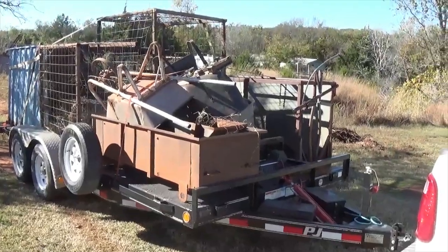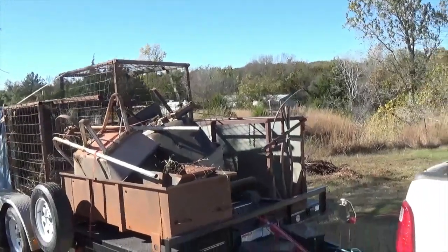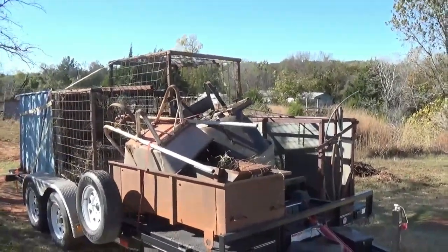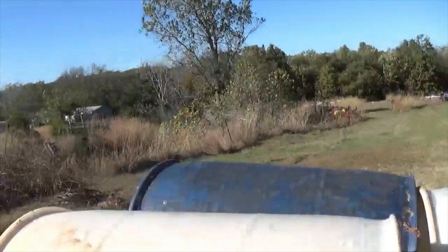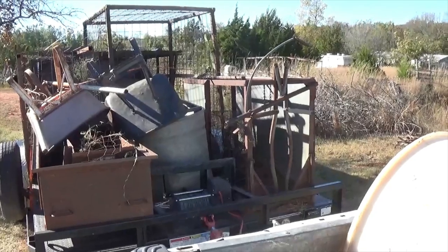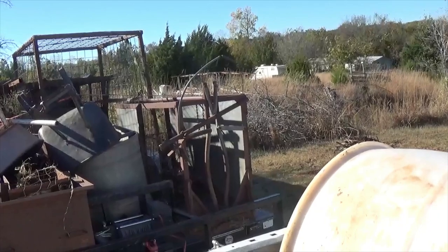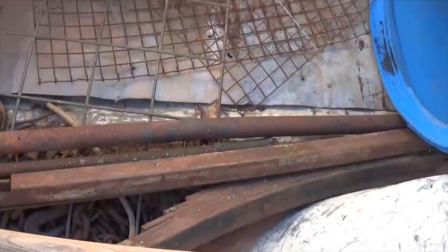Back again scrappers. This is the second load for this weekend out of the same property - actually the third load I've brought in from that property and I still got another one to go. The guy's got a little trailer, I got a little coupler hitch on it. I got a little bit of sheet metal and a little bit of other stuff down here.